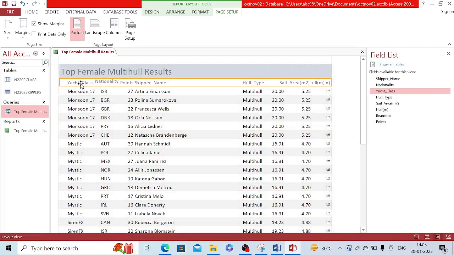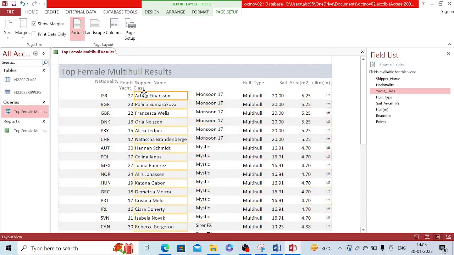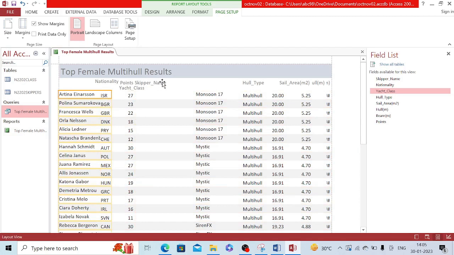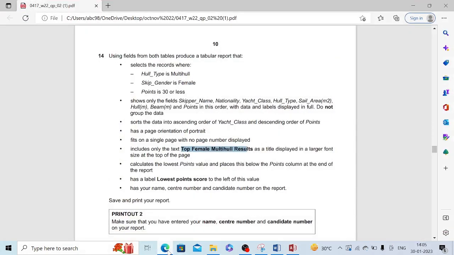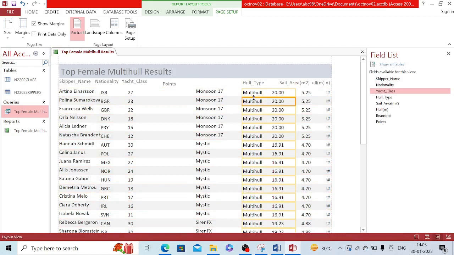Skipper's name should be first. Select and drag skipper name. Then nationality, and then yacht class. Okay, next is the hull type cell. So we can move this hull type over here.